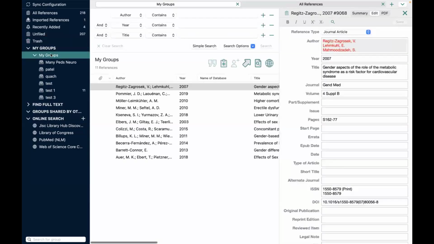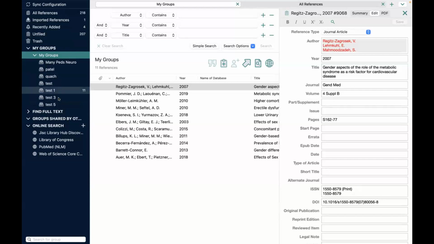Now, groups is a way to organize the citations that I have in EndNote. So if I want to organize these 218, I can create groups for them. To create groups, you have 2 options. You could either right click if you're on a Windows computer, or if you're on a Mac, you can do the 2-finger click, and you get this drop down menu, and then you can select create group, and then you name it something. You click enter, and then it shows up there.